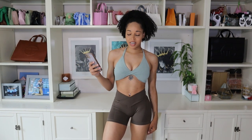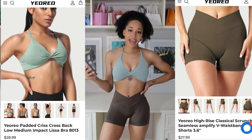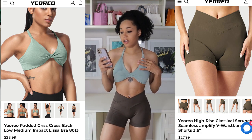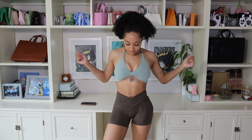Moving on to the very last two items for today's try-on haul from Yoreo. I am now wearing their 3.5-inch seamless V cross waist gym shorts in the color coffee, size small. On top, I am wearing their crisscross back low medium impact sports bra in green marl — I actually got this in a medium, which is the one item in this entire haul I sized up on, and I'm definitely glad I did. As you guys can see, this is giving more of an almost bikini or tank top look as opposed to a workout sports bra. If you have a smaller chest size it's probably going to look a lot more reasonable, but this is just not something I would feel comfortable wearing to the gym. This is more of a hot girl walk, yoga, pilates — not lifting weights — type of top.